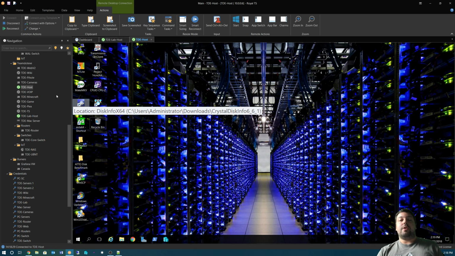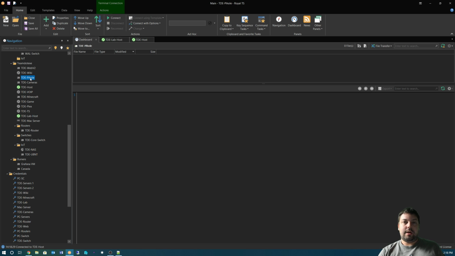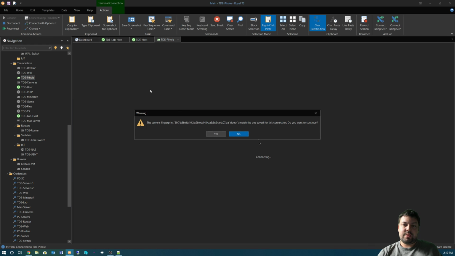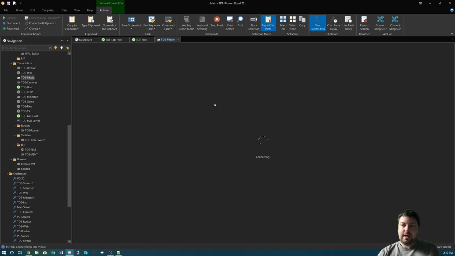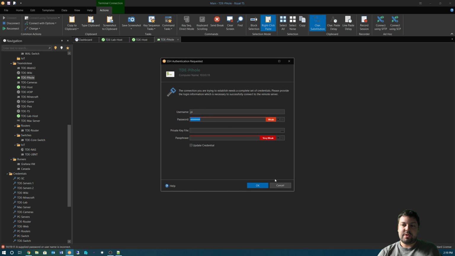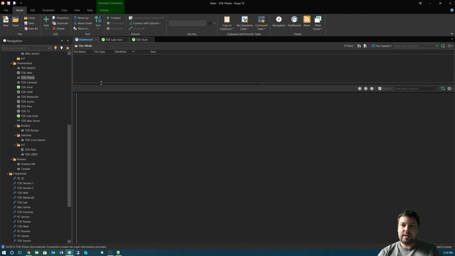Even further, we can dive into things like Pi-hole, right? My Pi-hole does my internal DNS filtering, so we can dive right into that. And I just want to show you that really quick, but this particular server, apparently I haven't updated the credentials for that. So what we'll actually do is we'll just dive into my web server.